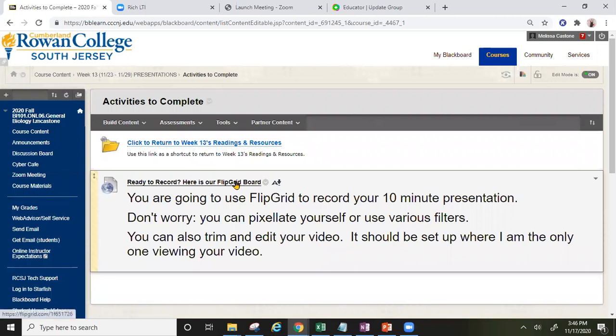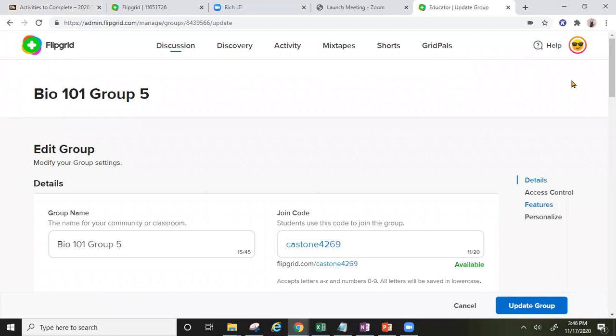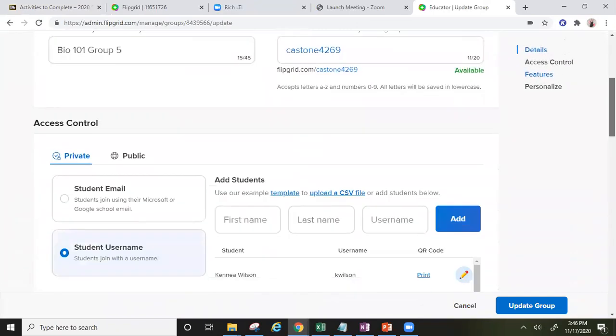So you're going to click on ready to record. Here's our FlipGrid board. You will be logging in with your username, so you'll see a slightly different screen than this. Actually, I already have the screen that I need put up. What you're going to see here is Bio 101 Group 5, and Bio 101 Group 6. There are 2 classes that are doing the FlipGrid.